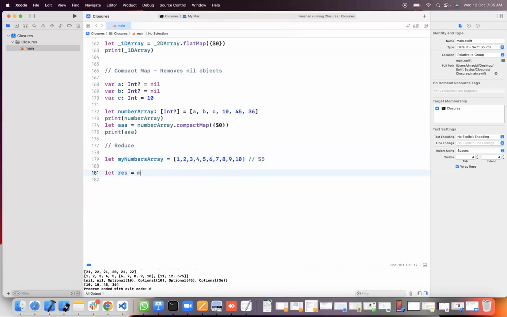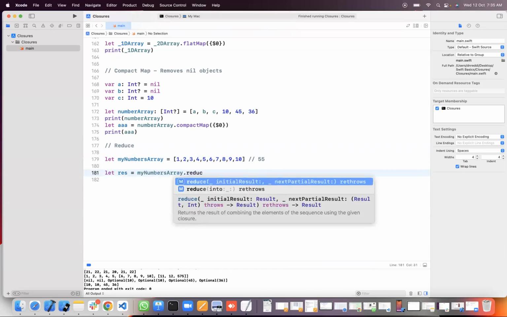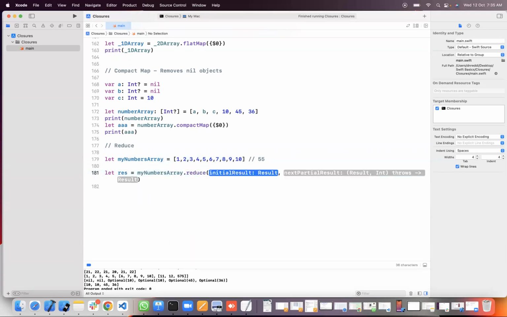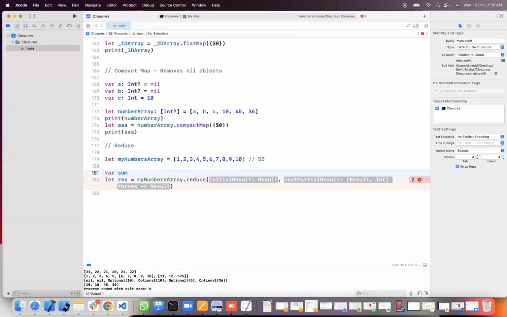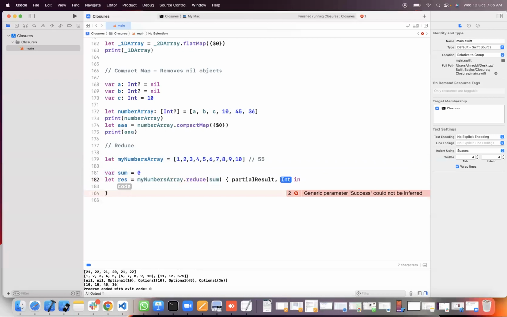Let result equal to my numbers array dot reduce, with the initial result, next partial result, where sum equals 0. Here we are getting the partial result and a number. Sum plus number. What is this partial result?